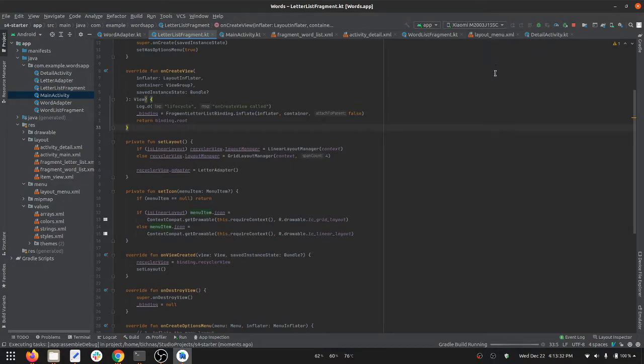I'm not very sure what the output will be because we changed a couple of things, but let's see. It's running. I don't know what happened. Let's try to run it again.